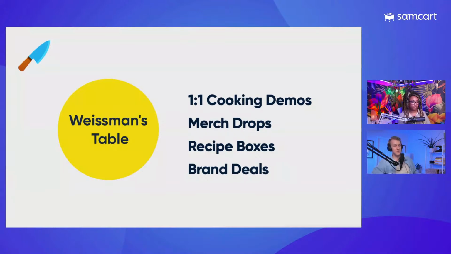Right. Also could be merch drops. This is where Joshua could introduce the aprons, do exclusive merch drops, and really juice it up and say, this apron or this special knife set is coming out, but it's only available to people on the Wiseman Table program. If you're the general public and you're not paid for inside this premium VIP inner circle, then you don't get access to this. That could be huge. Same with the barbecue sauce, the tomato sauce, or whatever special secret spice rub. That could be part of the merch drops.